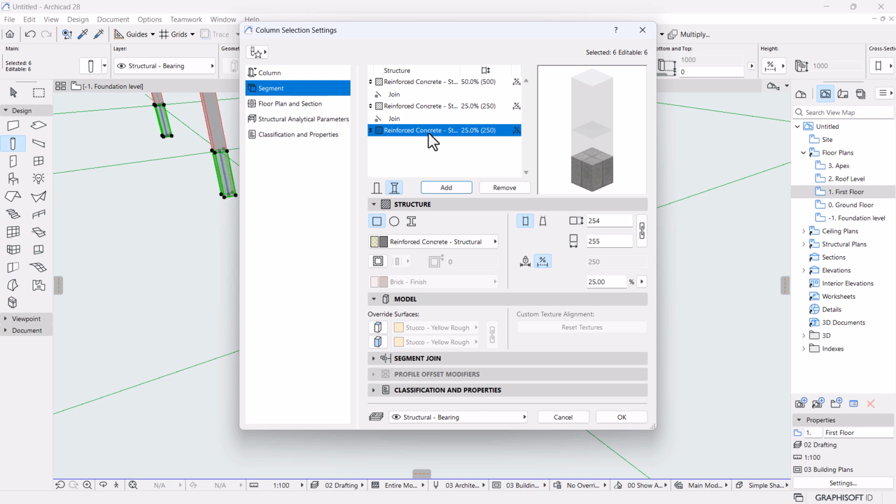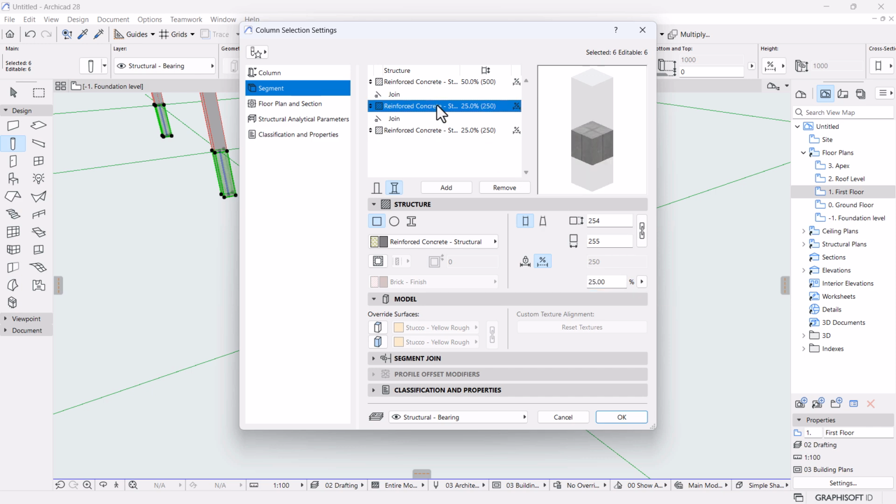So the bottom segment is going to be the actual base footing or concrete base. So I'm going to set it to be, I don't know, we have to do the math. If it's going to be 300 millimeters high, so that means it's going to take, let's say, 25%, right?